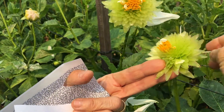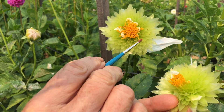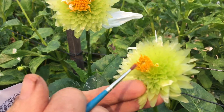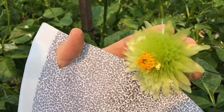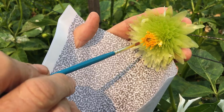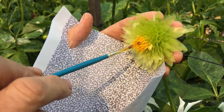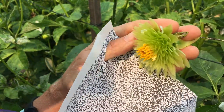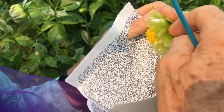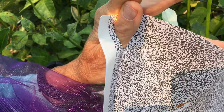This bloom is not as mature as the first bloom, where you can see all the stigmas and all the anthers are open. This one just has — I don't see any stigma available. The stigmas are the ones that look like Y's with a big open Y, and the anthers are the pollen producers. There's a little stigma just starting to open right there. I'm going to brush the pollen off of these anthers — brushing it so it falls in. Then I hold it and knock it, getting more pollen from both. These are both the same variety, so I know they're producing the exact same pollen. Sometimes a petal falls in and I just fish that out.